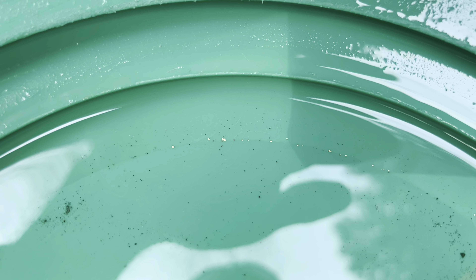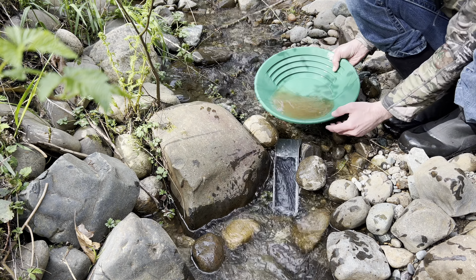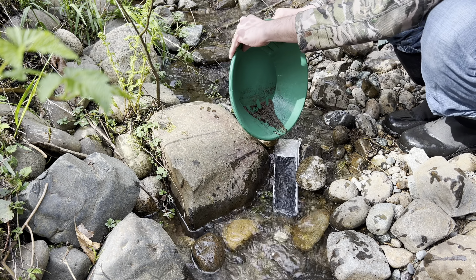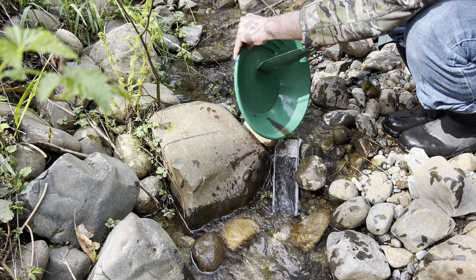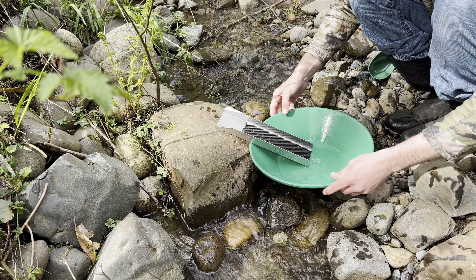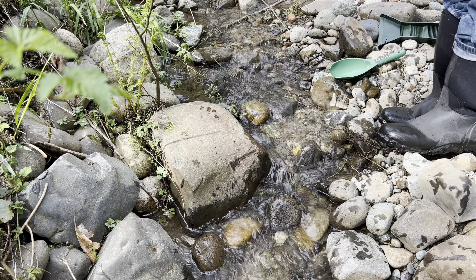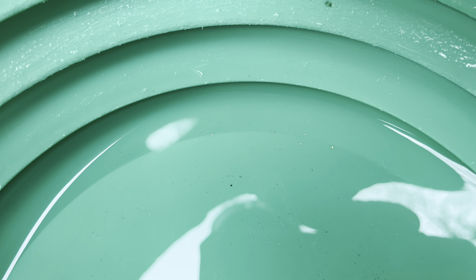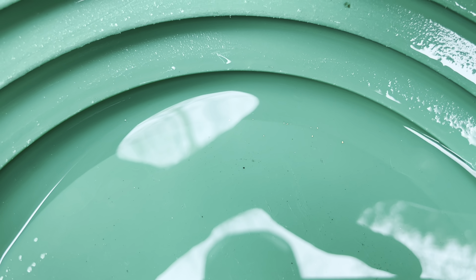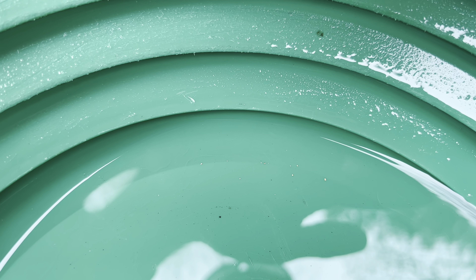Let's try the other one and see how that one works. Okay, same thing again. I can see gold in the riffles, so let's go ahead and clean this out. There's that cleanup — I see about one, two, three... eleven, twelve, maybe thirteen, fourteen pieces. I had two other bigger pieces and those are now gone — I just had that one on the right-hand side. So it did catch gold.